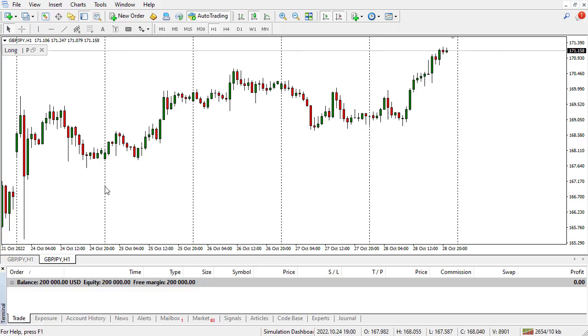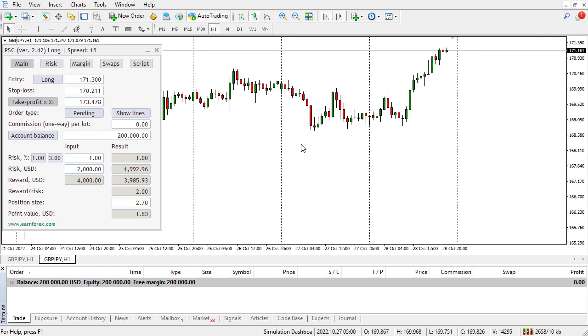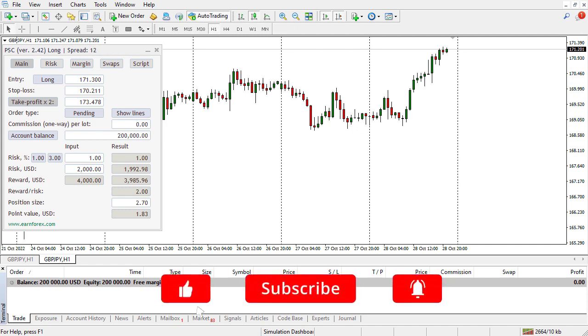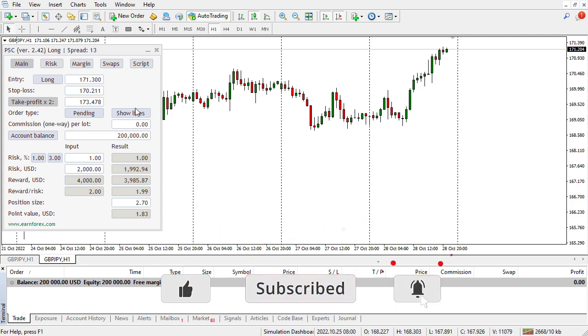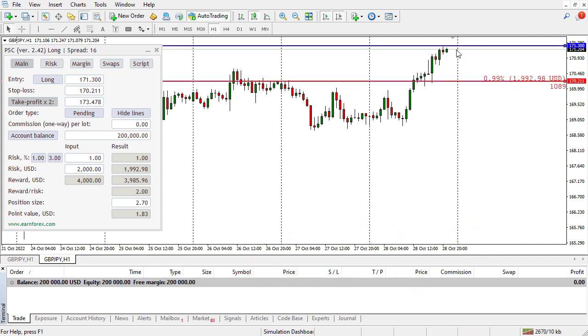Okay, so as you can see, this is a $200,000 FTMO account. And to illustrate this point more clearly, the rule of thumb for a lot of traders is to only risk 1% of their trading account's capital on each and every trade they take. So assuming you followed this rule and wanted to risk 1% of your trading account's capital on each trade you took, let's say you're a breakout trader and you've identified a bullish move on this chart.